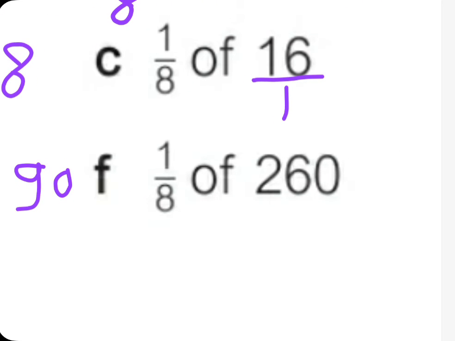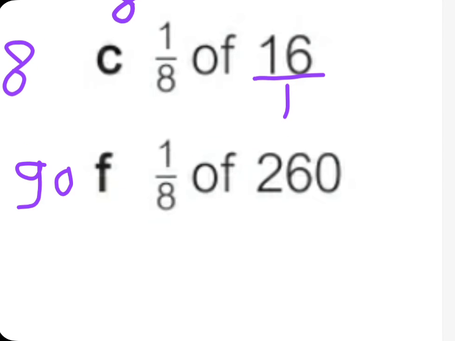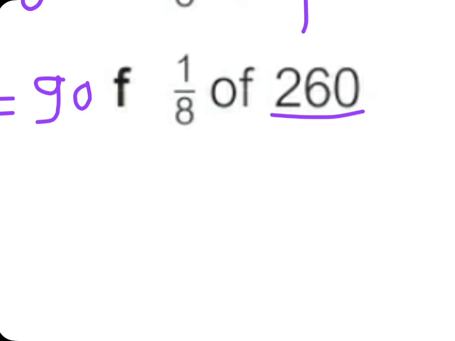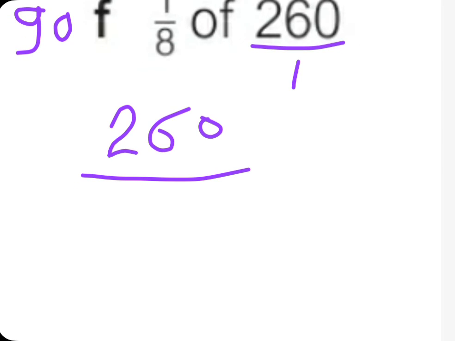And the last question, 1/8 of 260. Same idea. We will do it here. We will say that there's a 1 here, multiply the ones on the top, equals 260, divided by the ones on the bottom, which is 8. And when you divide 260 by 8 equals what? Let's use the calculator for that. It might give us a decimal number. Let's go use the calculator and then come back.